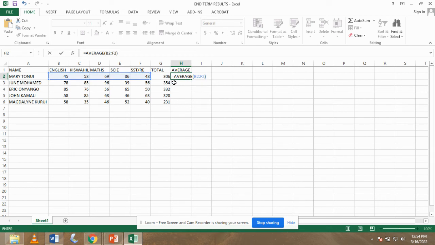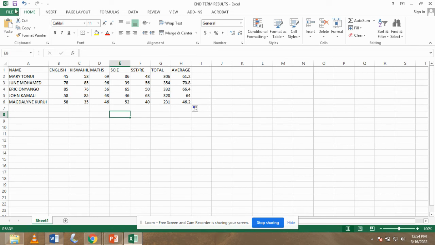Enter. So before I press enter, let me explain. Each and every formula must be started with an equal sign. Type average and then open the bracket. Do the average from cells P2 here through what? F2. And then you press enter. After pressing enter, come here, drag, and then drop. And now you have completed the average. So you save your work, and then you are good to go.